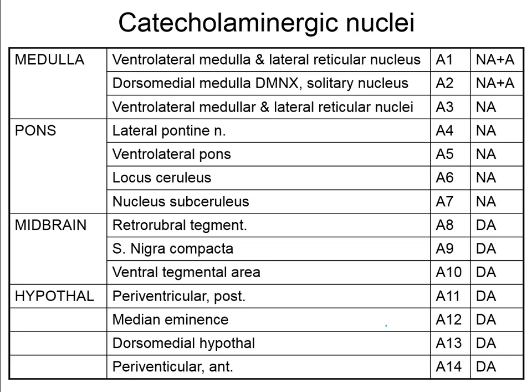And in fact, listed here from the bottom in the medulla all the way up through the hypothalamus, we have the nuclei, and they are known as groups A and a number. And some of these we know about already. Remember, what do we know about the dopaminergic nuclei in the hypothalamus? What do they control? Yeah, they are negative regulators of prolactin. So we knew about them already. You don't have to learn them today. Okay?